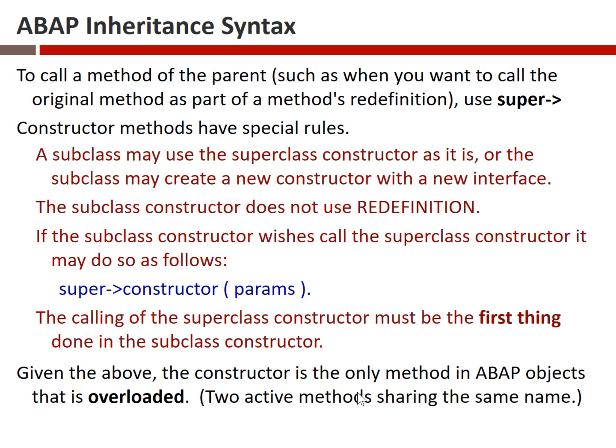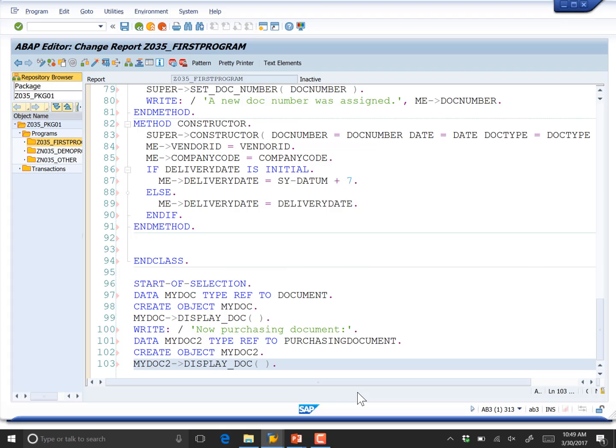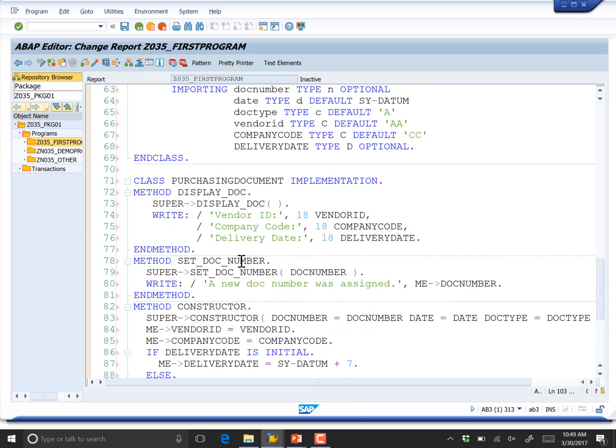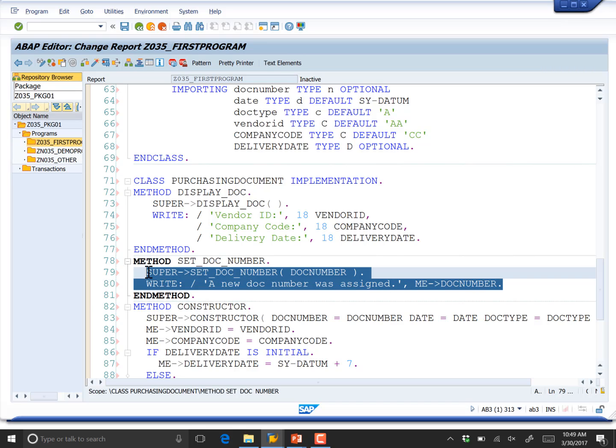For the child class, I could do this. This would be really, really bad code. But for the child class, I could take the set document number method and I could change it. It could just write out on the screen, have a good day, which would be bad because that doesn't seem consistent with the set doc number name for the method.